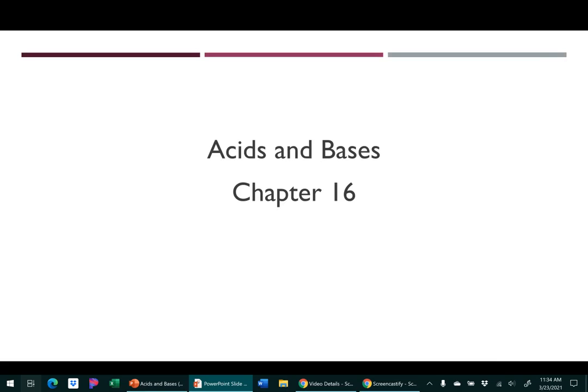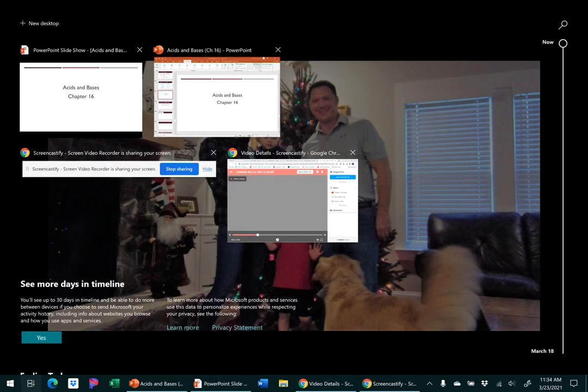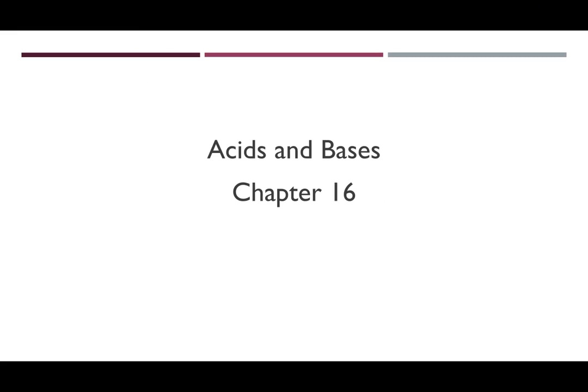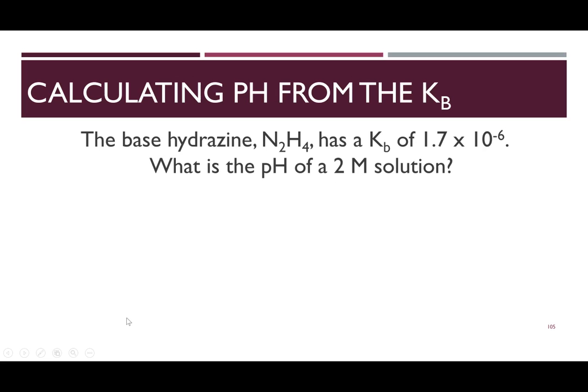This video we're going to work through another weak base problem. So the base hydralazine, N2H4, has a Kb value of 1.7 times 10 to the negative 6th. What is the pH of a 2 molar solution? So go ahead and pause the video, get as far into this as you can, and I'll catch up with you.